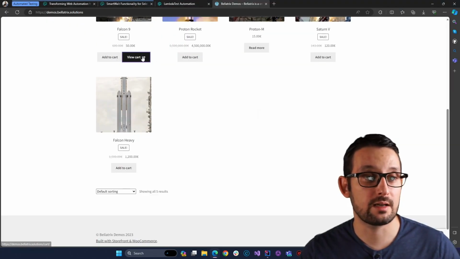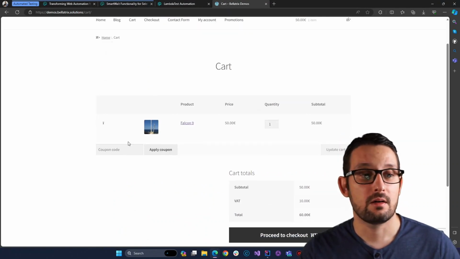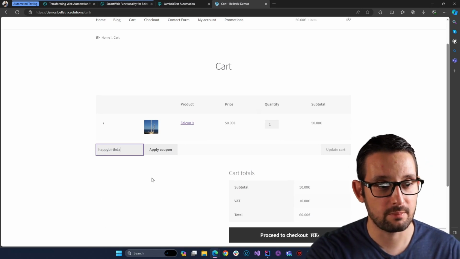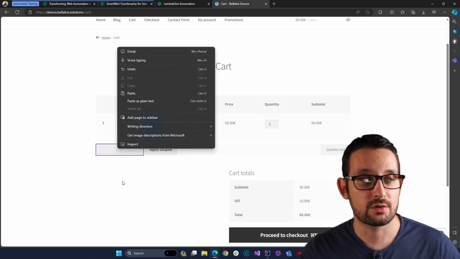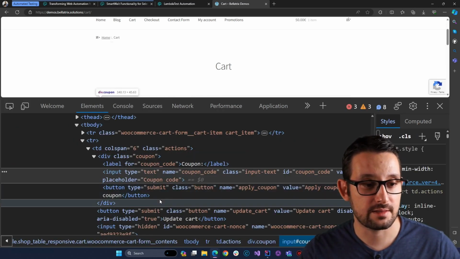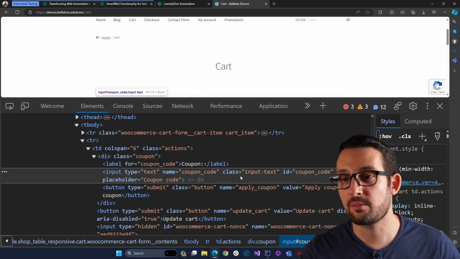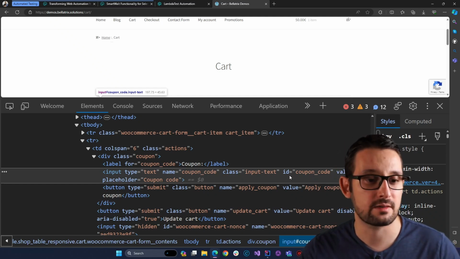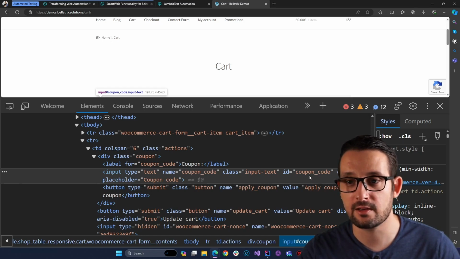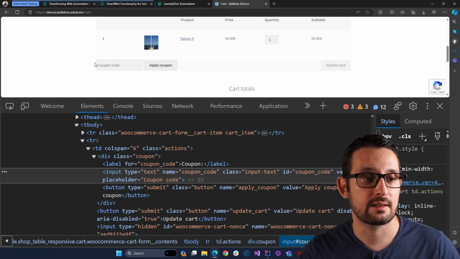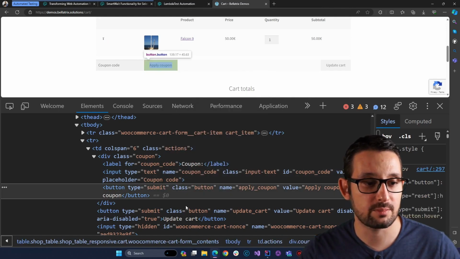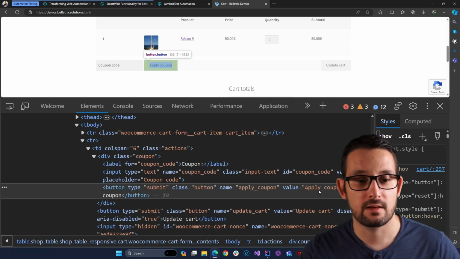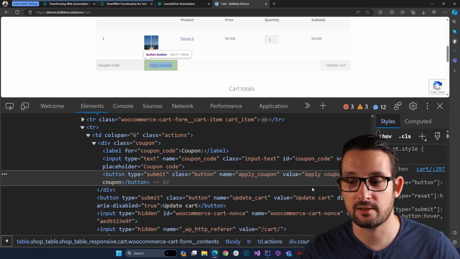Now, when we click the view card, again, we want to type here, for example, happy birthday. This is our coupon. So we need to find this text input. We can find it by its ID, so this is a solid locator, so we can use this ID here. We're going to clear the text, type it, and then we will click this button here. We can find it using this value attribute here.